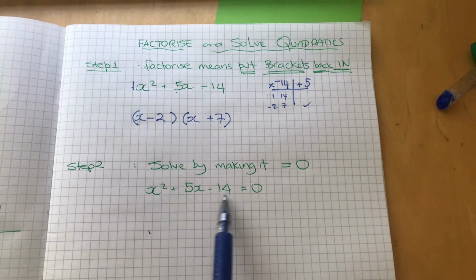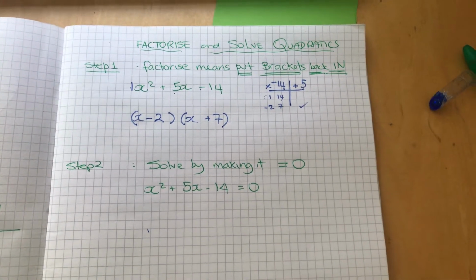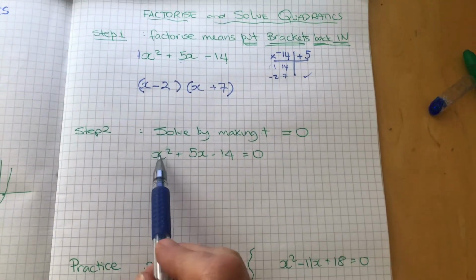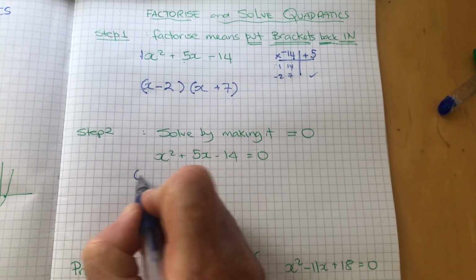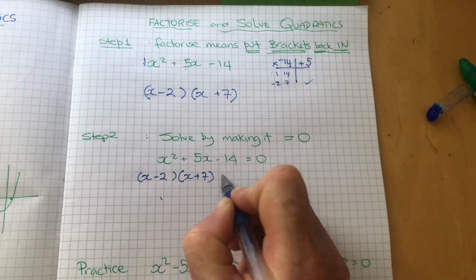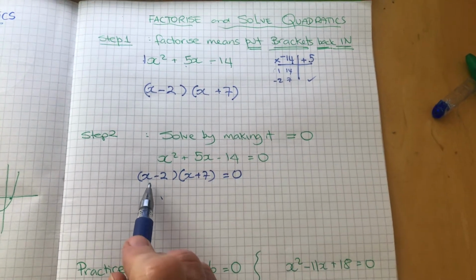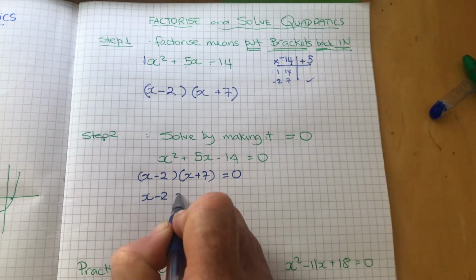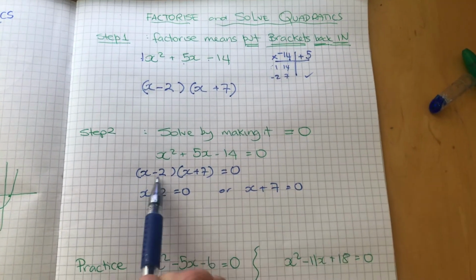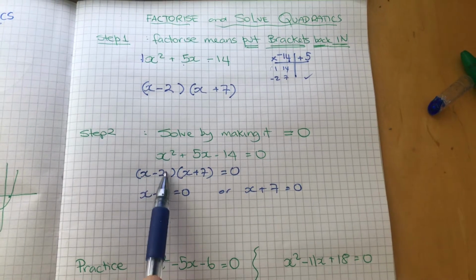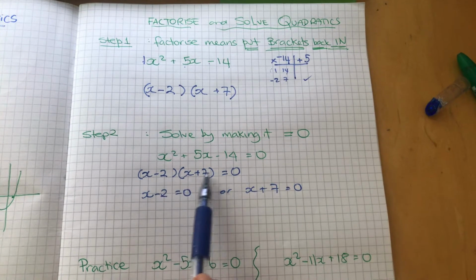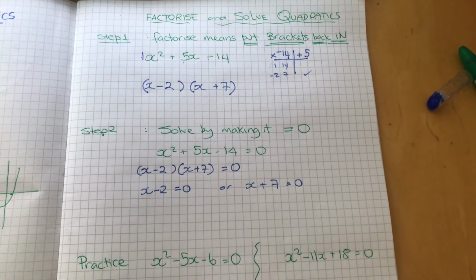To solve it, we're going to have the same equation. To solve it, we have to make it equal to 0. That's the only way to solve a quadratic, equaling 0. So we factorise it, use my answer from above. So we have x minus 2, x plus 7 equals 0. So either x minus 2 equals 0 or x plus 7 has to equal 0. If we want that to be true, we either have this be 0 times something equals 0, or something times 0 will equal 0. So that's why either of the brackets can be 0.